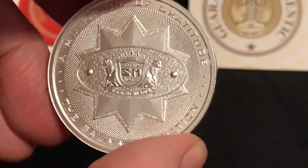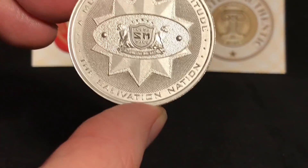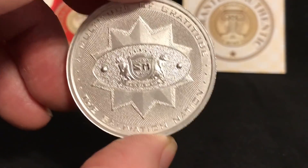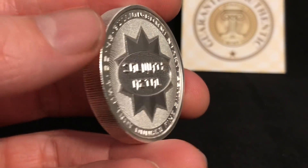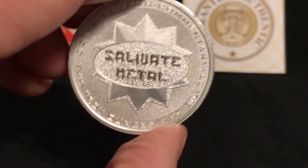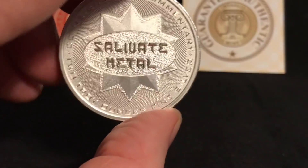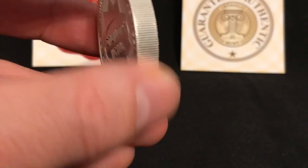Now here's the thing with this piece: it's going to be sold differently from the original Salivate Metal rounds, where some people forgot to add a capsule separately. In this case, these will be sold only in one form — they will come with a capsule. For those of you who enjoy capsules, the price includes one. I believe it's priced reasonably well considering it's two ounces and the time and materials involved.